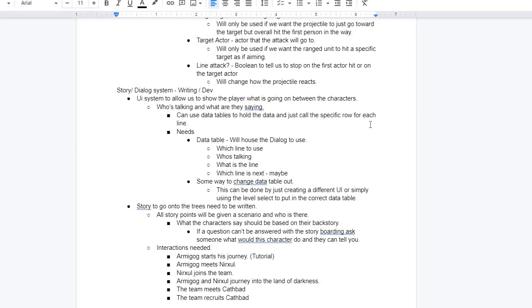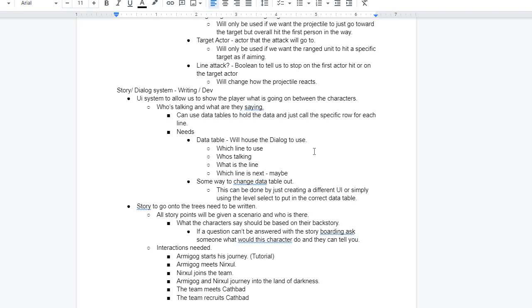So the big things for you, I guess, is help with this UI system. Drew is going to try to code in the data table and everything. But since it's a UI system, I imagine you'll be helping with that too in some way. I'm going to have to ask him what this is. This is new to me. I wasn't tracking this because I thought we were done with UI, but I guess not. I thought we were just polishing up UI, so this is a whole new thing for me.